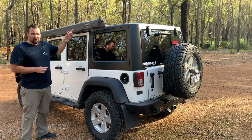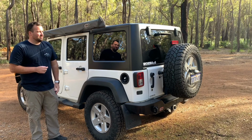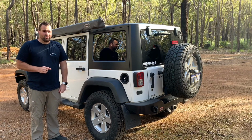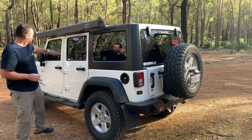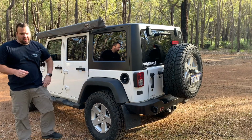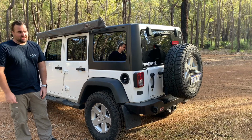I run a roller roof rack at the moment. I do want to upgrade that one eventually to the Rhino rack, which has more access to the front panels. So the Freedom panels, which are these two front slips here, basically like the sunroof for the Jeep. So in summer when we go down to the beach, I can actually get a little bit more usage out of it.